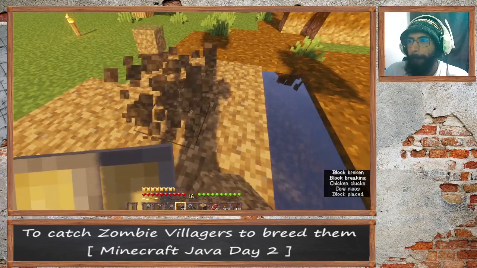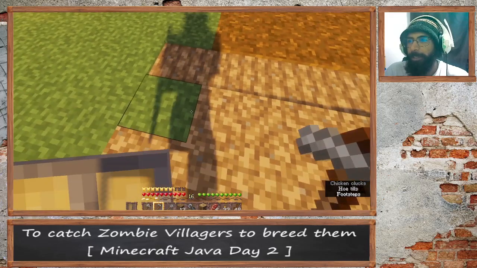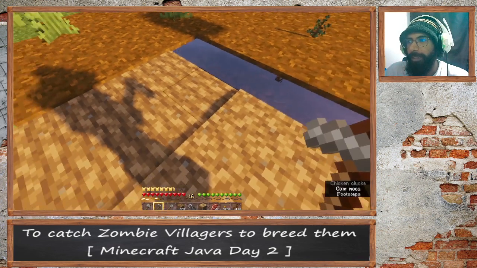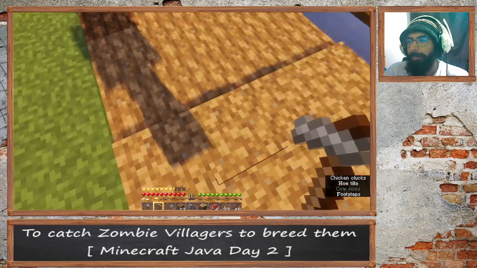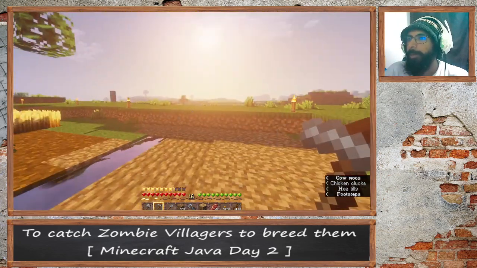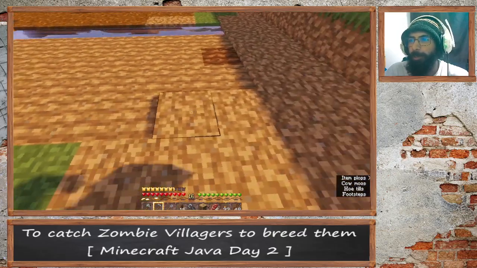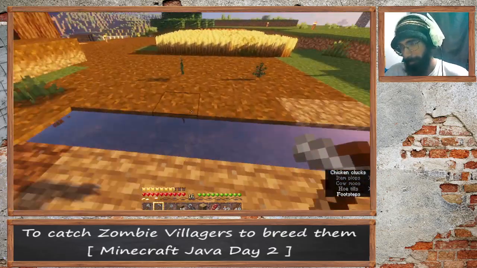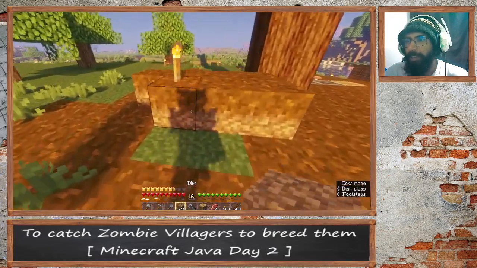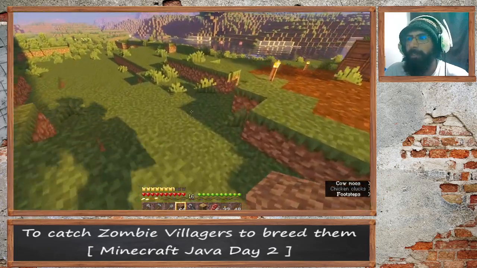Come on. All right. 1, 2, 3, 4. 1, 2, 3, 4. Ah, come on. Okay, that's... Oh, the sun is almost setting. Almost time for us to hunt for more zombie villagers. And also one thing I did not think about before, which I should have in retrospect.